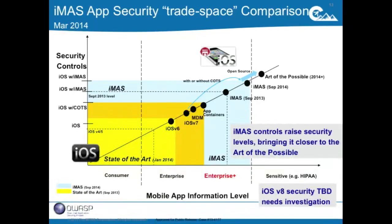We haven't looked deeply at iOS 8 particularly. That's coming up in the next couple of months. As you know, if you try to follow the betas, they change a lot. Just last night they disclosed that they closed a major security gap. So we typically wait till iOS 8 is out or the next version is out, and then we'll start researching it.